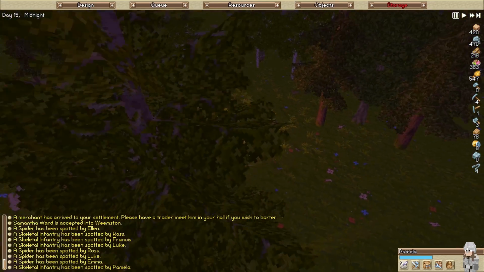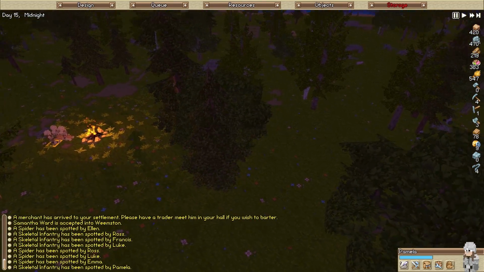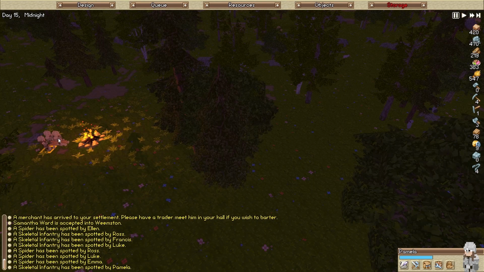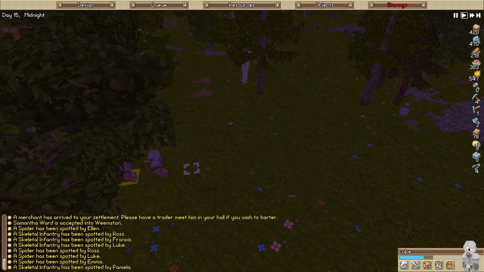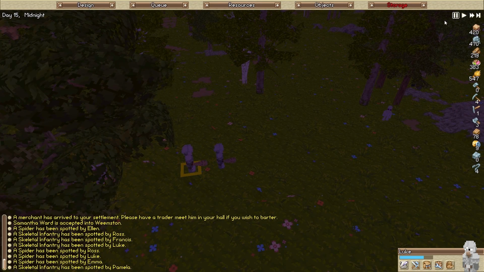Let's go ahead and move out to face these guys. Let's see, so I can see everybody. Pamela, probably go to the halfway point, because I think these guys are making their way over here. Something like that. Let's start this up. Everybody's moving. Skeleton is not, but that's actually a good thing. We're going to get in here and see if this is close enough to draw his attention. He is walking in now.